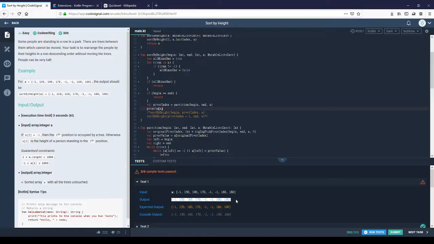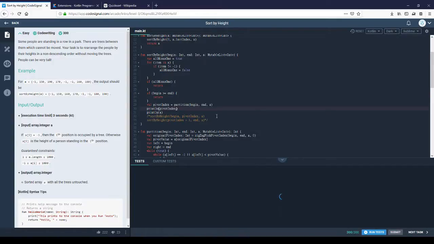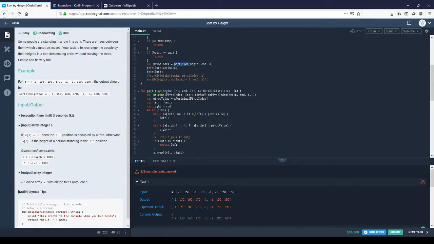So in the first iteration, as we have expected, the first pivot is 3. Oh, actually what I need is the original partition. But I know the original anyway.